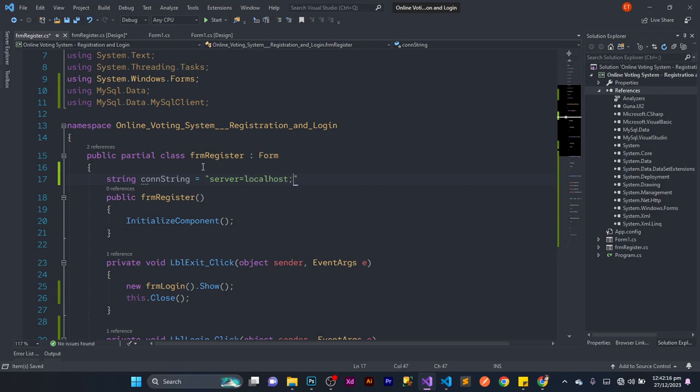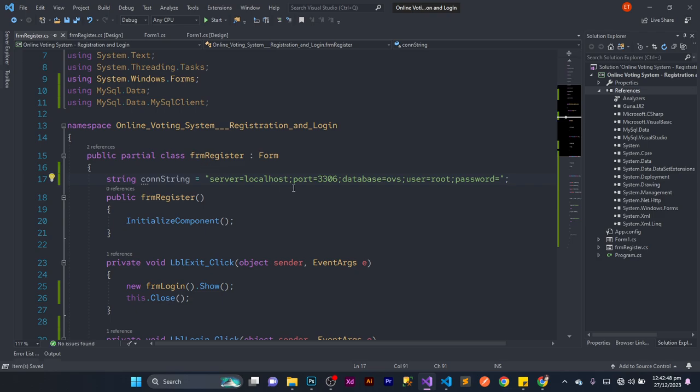Localhost. Let's say we also need port. This is not compulsory, you can leave it out. We also need the database, to be obvious, and let's say the user of this database is a root user, and the password is equal to nothing.